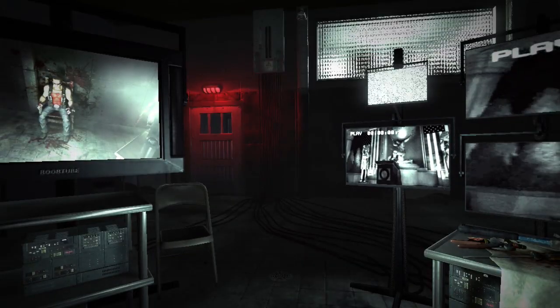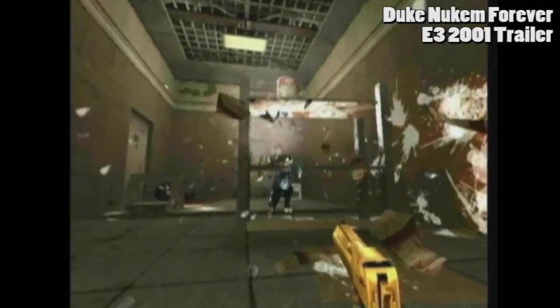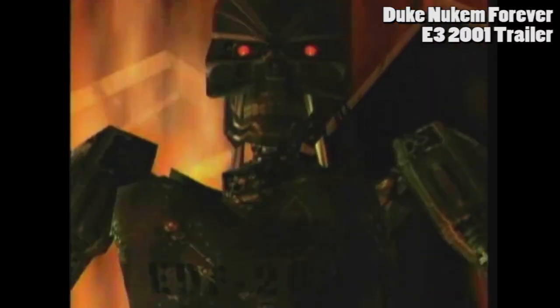It's then revealed that the blast had separated Duke from the Earth Defense Force, and he wakes up in a lab, about to be murdered by a Terminator 800 knockoff, a concept that was taken from the 2001 E3 trailer and are enemies for the DLC story.